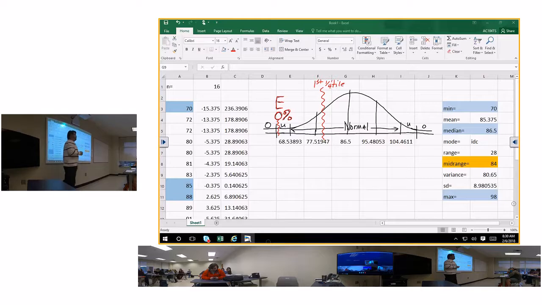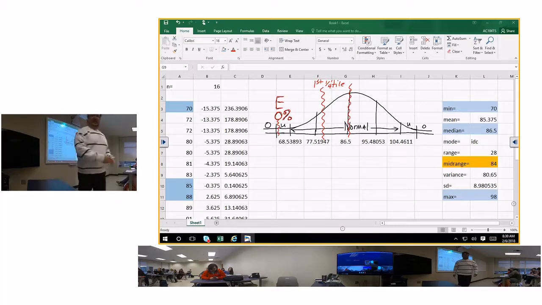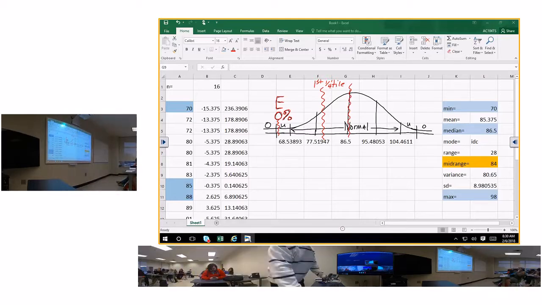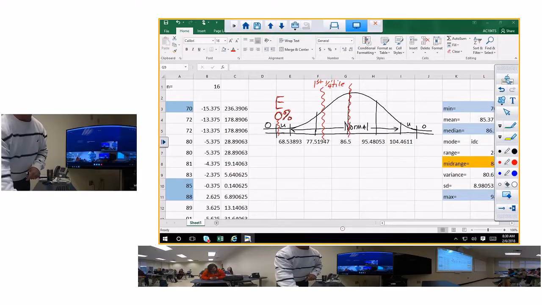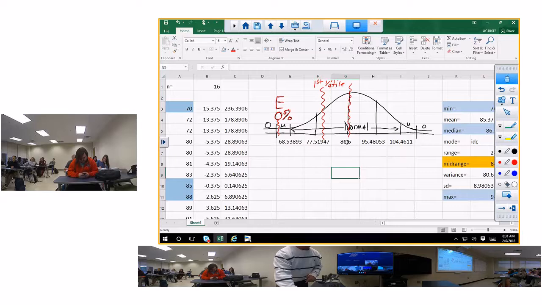I thought we put the median in the middle. Oh, that's my mistake. I'm sorry, I'll fix that. Thank you. You're going to fail. No, I'm just kidding. I'll fix it in just a second. Remind me to fix that. I must have clicked on the wrong cell. All right, what is this? This is your median. It's supposed to be your median. Let's just change it right now. It's 85.37. I must have picked the wrong cell. That's what it is.